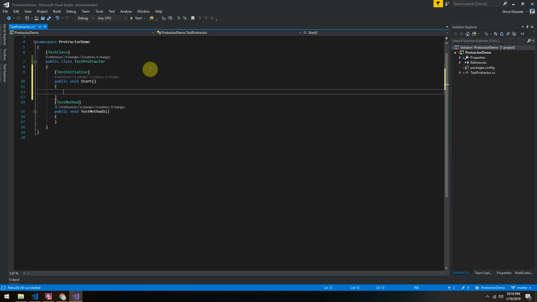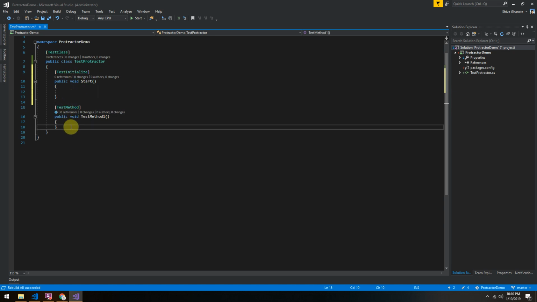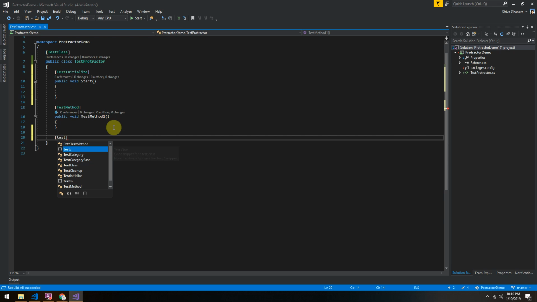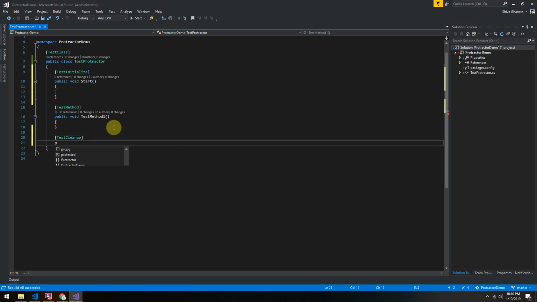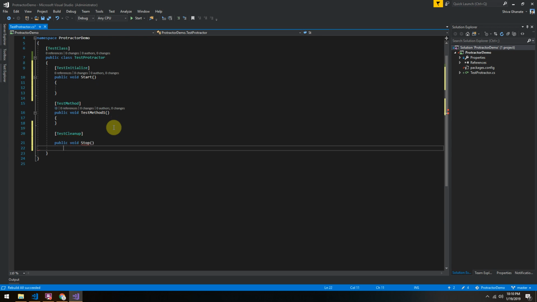TestInitialize is something that we initialize before the testing starts, and there is something called TestCleanup, which should be run once the test completes. Void, let's say Stop.